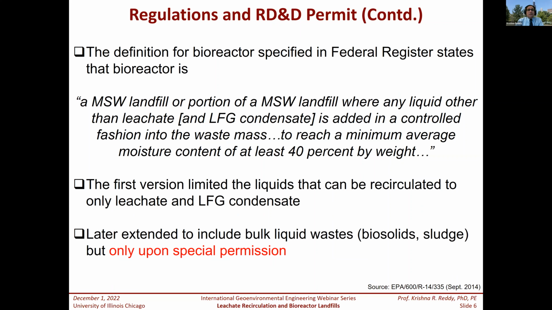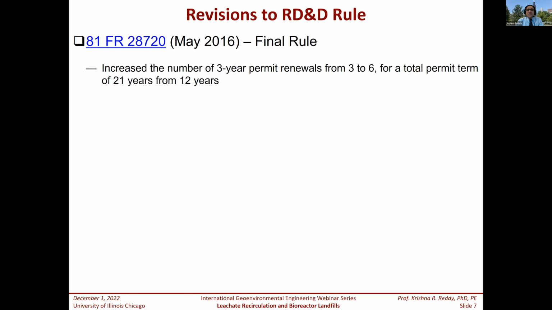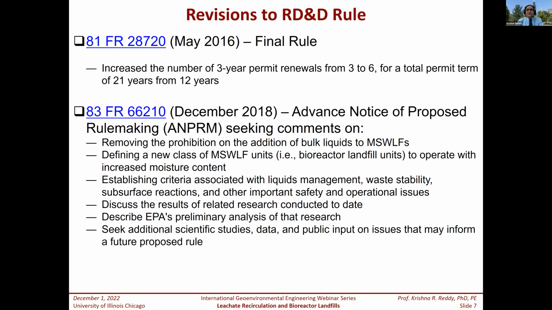So the situation right now is that the US EPA will allow state agencies, who are responsible for enforcing the environmental laws, to allow leachate recirculation. That can be done. So that's not a problem. But if you want to use any other liquids, then you have to get this RD and D permit.